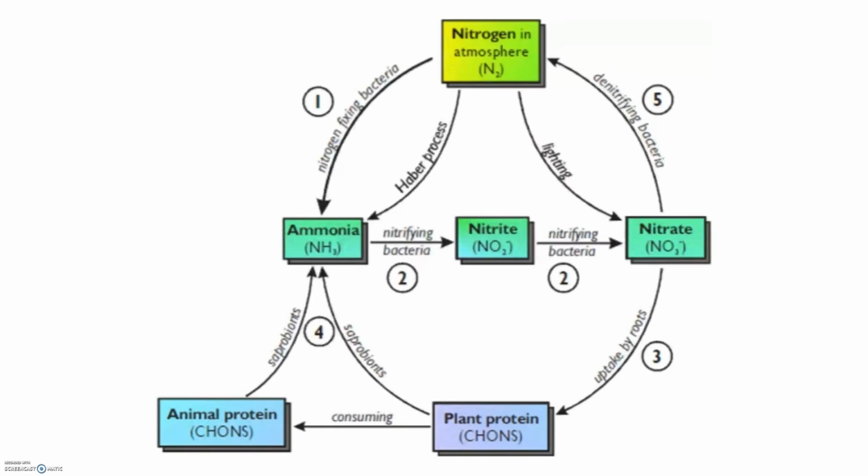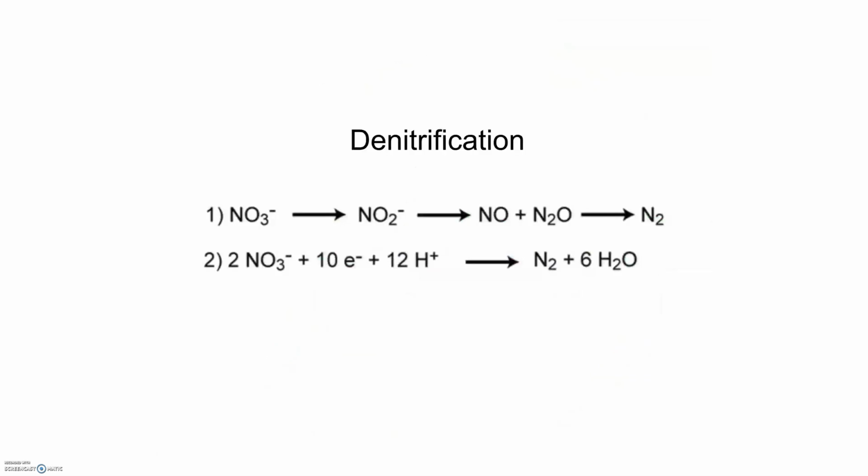Well, finally, we have the other branch of the cycle, denitrification. That happens over here, which, as you see, is done by denitrifying bacteria. And once again, it just so happens that I have the processes right here. This, my friends, is denitrification. Here we get a nitrate, and then the nitrate is converted into nitrite. Okay, wait. I know what I sounded like I said.